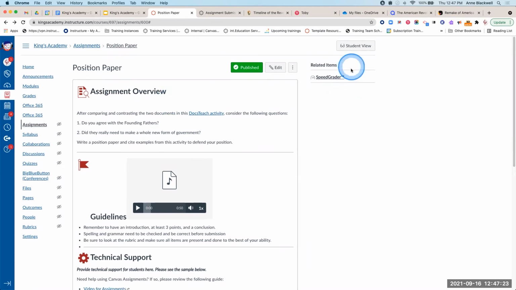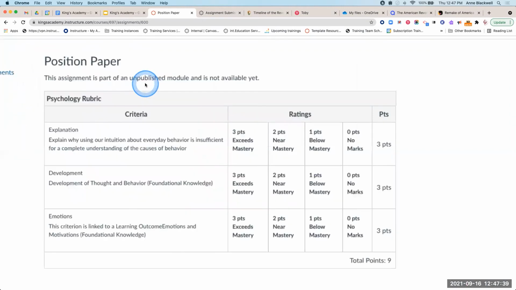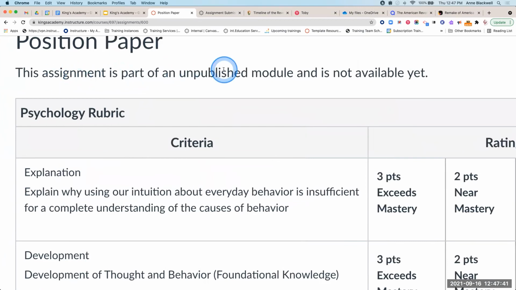All right, so let's look at student view. Now, this is a perfect example of what I was talking about this morning. Notice what it says. This assignment is part of an unpublished module, okay? And it is not available.